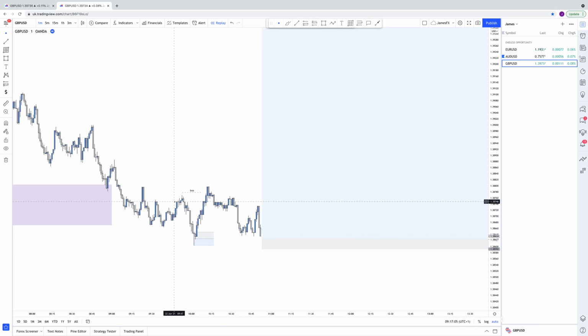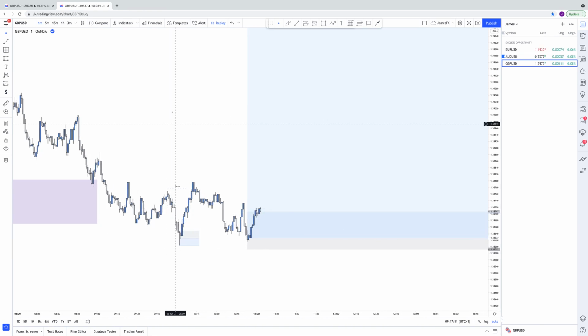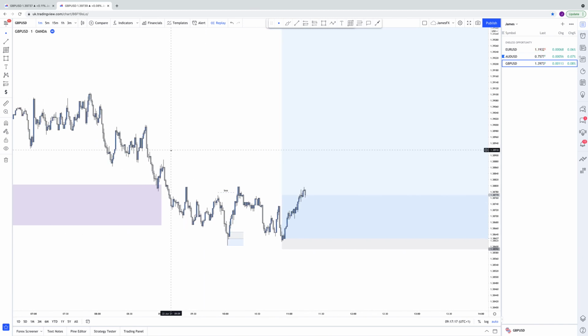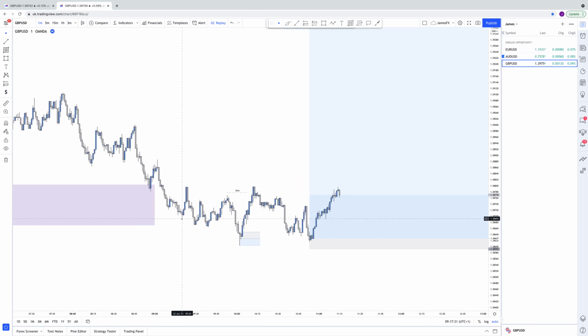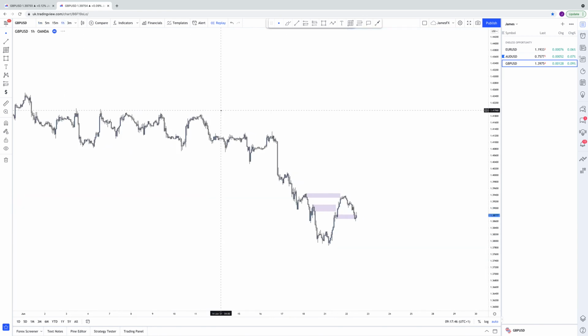So we didn't get tagged in. Okay, so we got tagged in there, and I believe we now go up from here. So what we've essentially had is this trade here, which, looking at it now, is definitely valid, and it is probably something I would look at. It depends, in the moment, and how you're looking at the markets. But we do have an entry there, and you would have taken a loss because price did come down a bit lower. And one other thing to mention is we did come below this level, so the hourly.